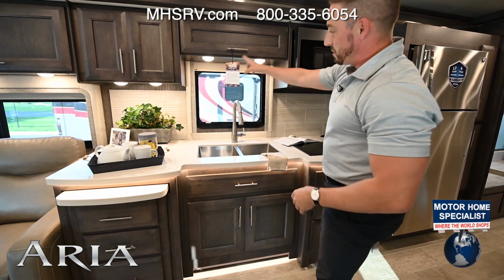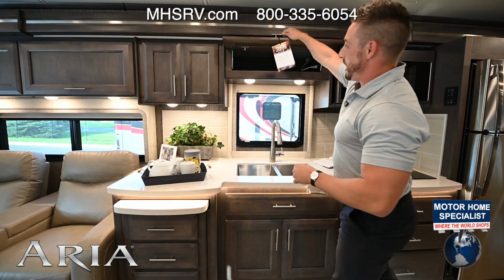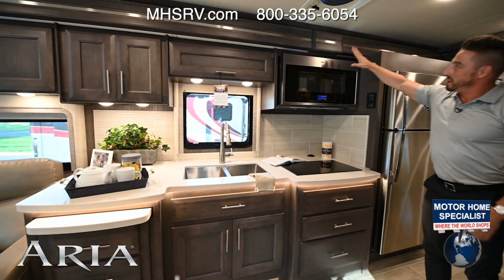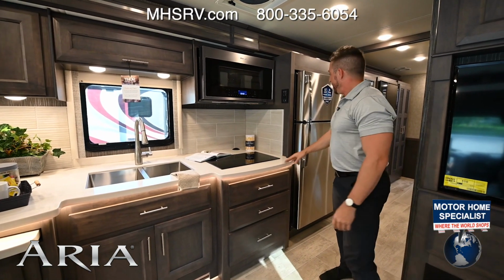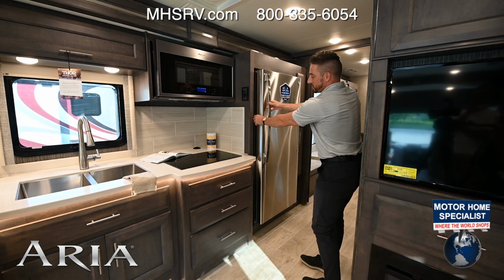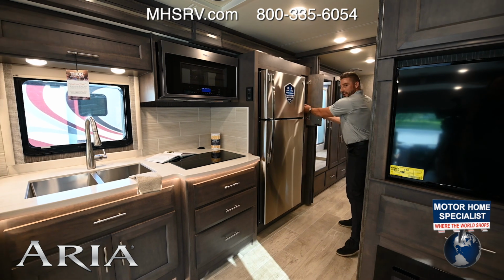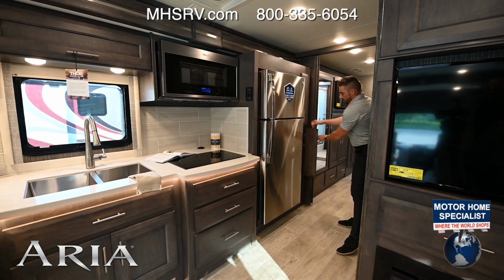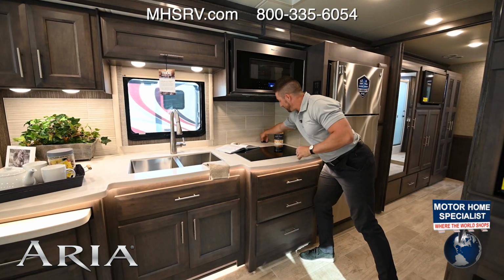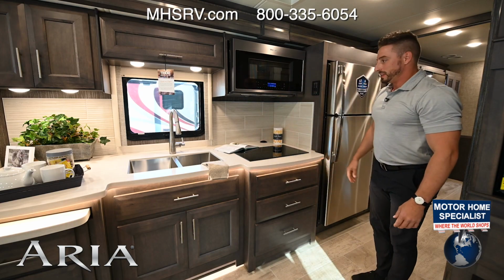Another nice design feature we like to mention is this nice tall window. Again, a little bit more natural as far as having a window directly over your sink. You do have some cabinet storage up above here on the left. And then obviously our appliances, Whirlpool convection microwave over top of our induction cooktop. Also, we have a residential style refrigerator here, and we are always going to give you a latch so that way your stuff's not flying out, and an ice maker inside. Final thing here in the galley, you can't forget pull-out pantry storage. We'll have two of those here for you. Back behind the cooktop here, we'll give you this nice pull-up outlet. You got 3 outlets there for coffee pots, toasters, what have you, there behind the kitchen.